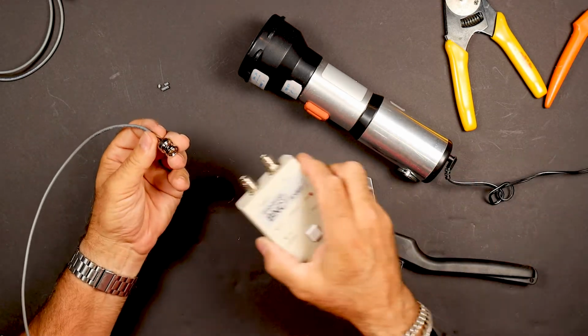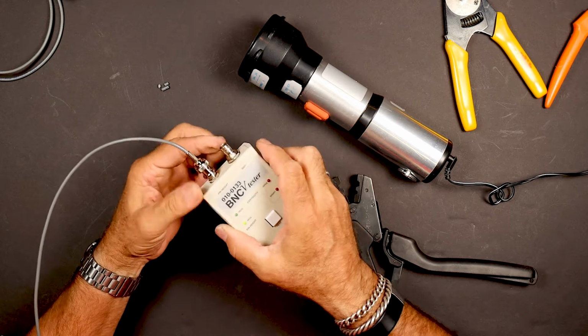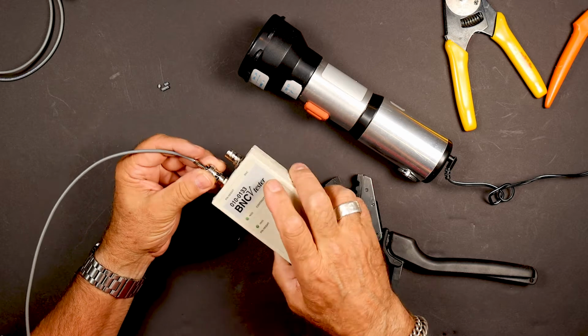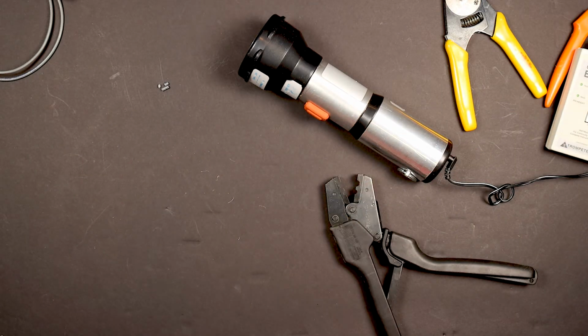So in order to test this, what we're going to do is, we've only got one end on here, but we're testing our pin height right here, and that tells me we passed, so the pin has seated. So let's real quick do the other side.